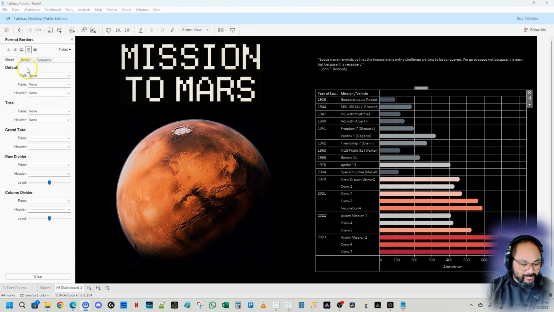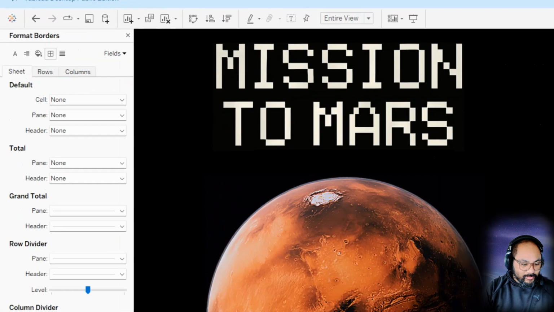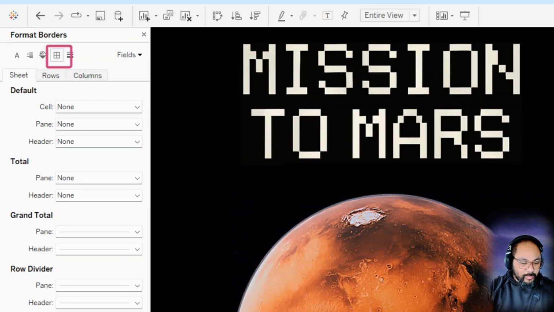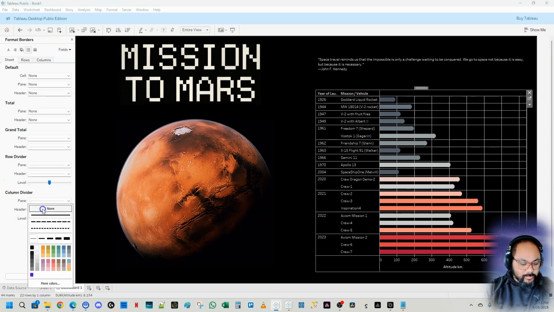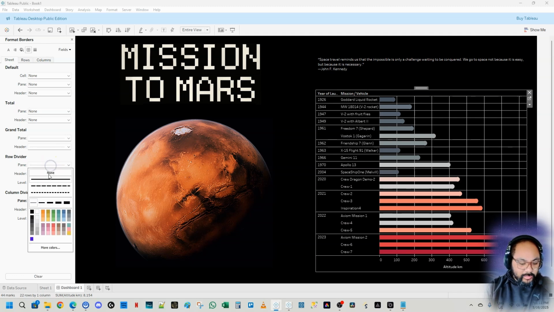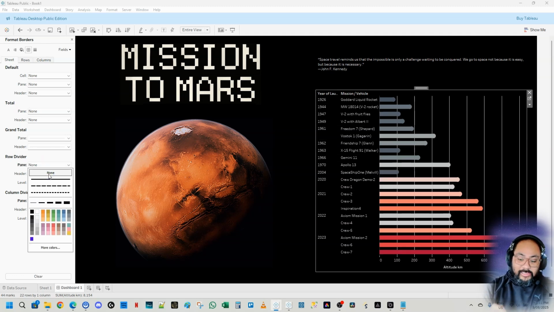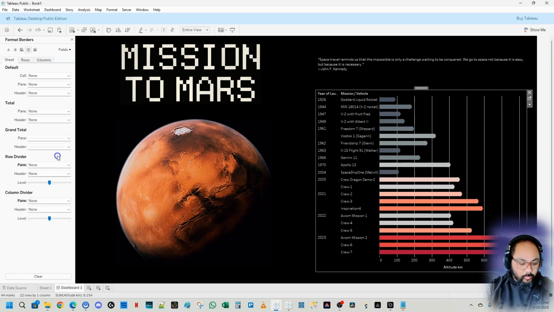Let me try that again. All right, there we go. So this border one, what that does is it gets rid of these ones. So these ones in the middle, anything that's in here are grid lines. Okay, and we're going to do that separately. So in this section for the column divider, we're going to turn this off. And again, you'll see as you remove things, it looks immediately better, and you'll actually see the bar charts better, which is what we're trying to highlight. So straight away that's gone.